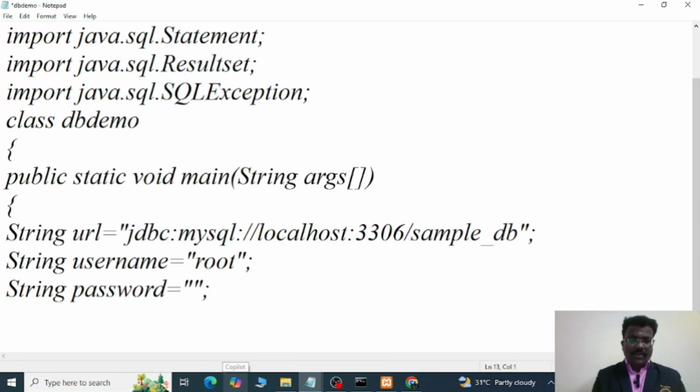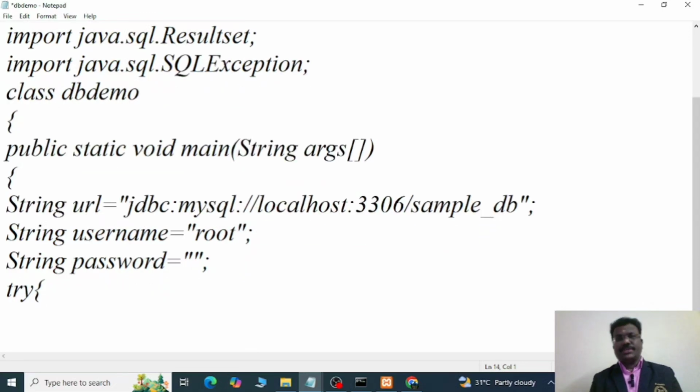Now we are going to use the try-catch option. We are going to load the driver. We have initiated which port you have to communicate with for fetching the database. In the try, we are going to load the drivers. Class.forName: kindly make note of the cases. When I'm using Class, C should be capital, F is small and N is capital. Be very conscious while writing this particular name.